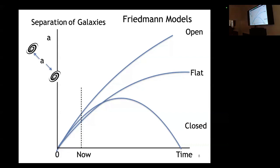Let me see what's the next thing. So remember in this graph that we showed last time, which shows just an average distance between two galaxies. Remember, as the universe expands uniformly, that if you neglect the local motion of galaxies, then they all expand the same way with the universe. Everything, space just gets bigger. By that I mean the local motion. I mean the universe is expanding, but I'm walking closer to you, because that's not part of the universal expansion. That's the local motion.